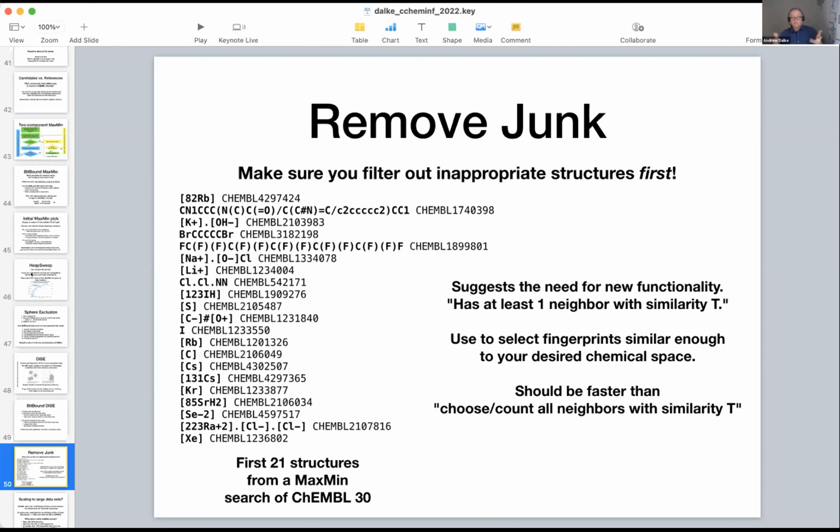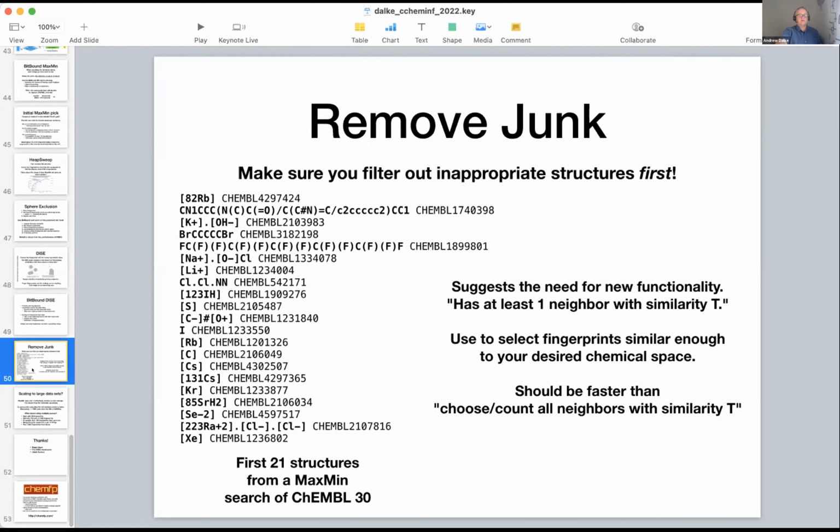And I realize that there needs to be an operation that says, I want to know, does there exist at least one fingerprint at a certain threshold? So not all fingerprints at a certain threshold, or not the nearest neighbor, but just, is there one, so that you can discard the rest? And so that's probably something I'll be working on in the future.